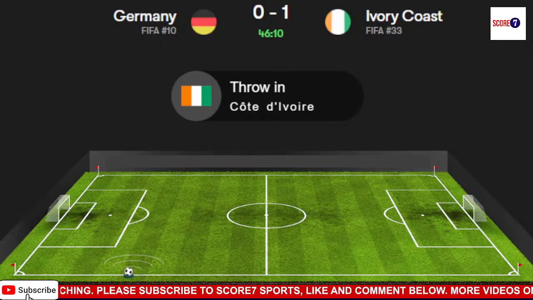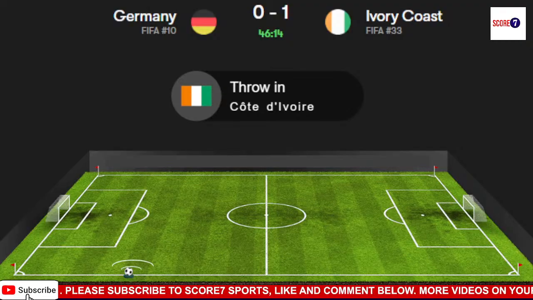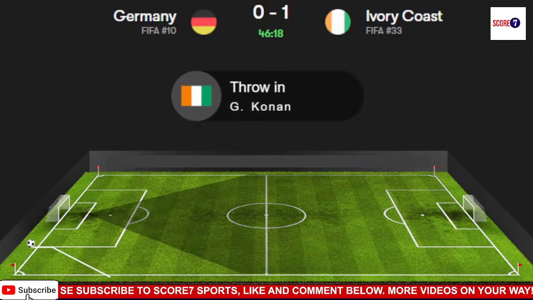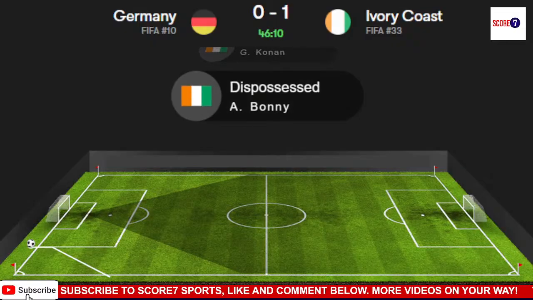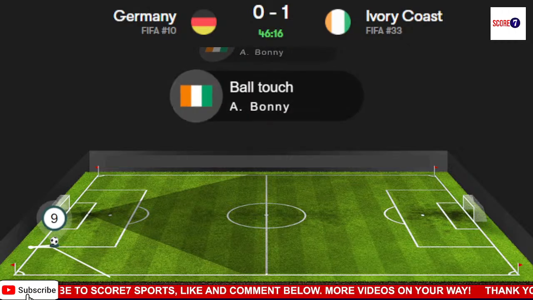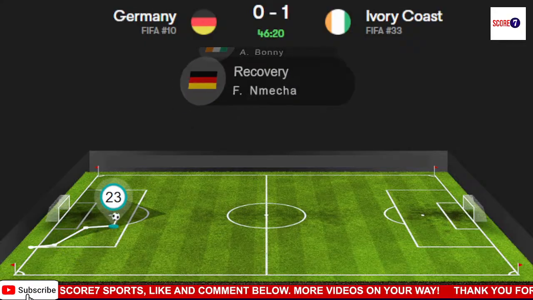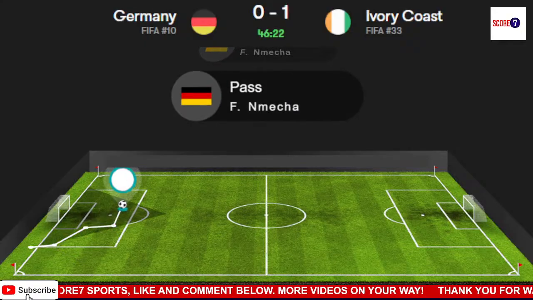Limping there is Ghislaine Conant, who took some contact, but he's having to sprint over to get the ball for the throw-in. Under the new rules, if he's not quick enough, the ball would pass to the opposite team. So no changes for Ivory Coast, one change for Germany, and the Ivorians have the ball on the byline after the throw-in. Bundled to the ground goes Diomande, but play will continue.